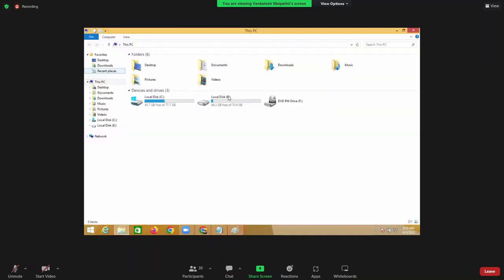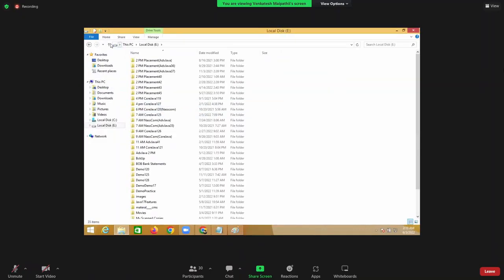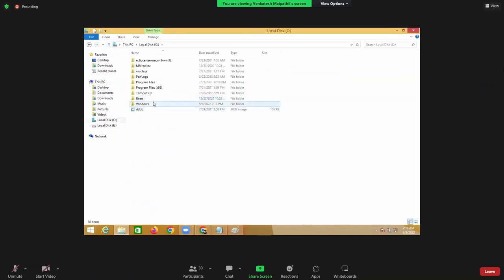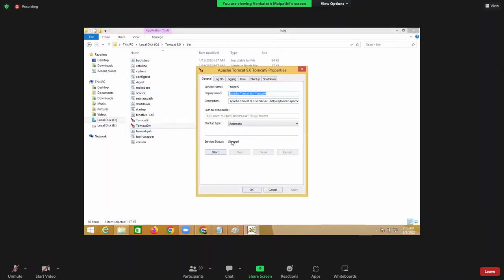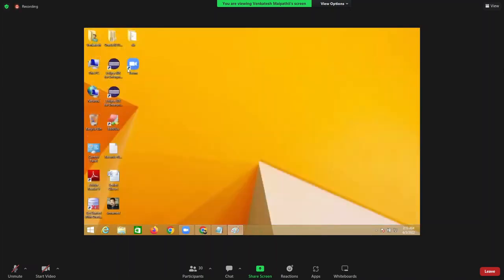So stop the Tomcat server always. You have to cross check whether the Tomcat server is stopped or not, and start the Eclipse.